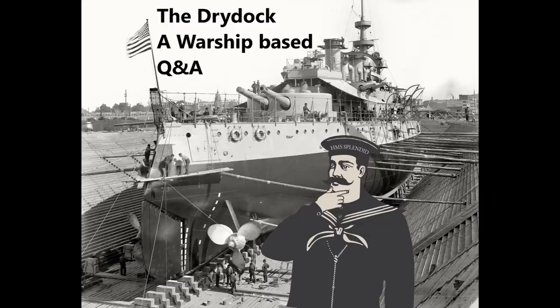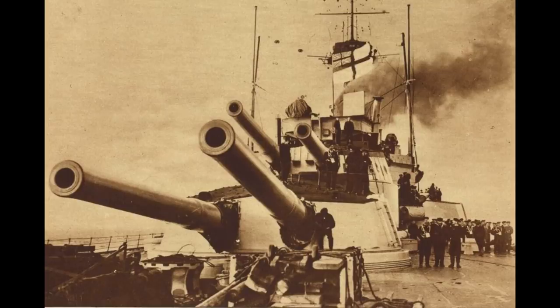Hibiki Nayan asks: you've always praised long-barrel guns for their performance, but what about the cons? High-velocity guns in battleships can have a lot of good things to recommend them, but there can also be a lot of negatives depending on how you build them. One of those negatives is very short barrel life, because a high-velocity gun — clues in the name — generally involves firing shells at considerably higher muzzle velocities than normal.